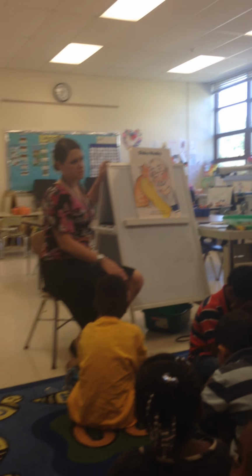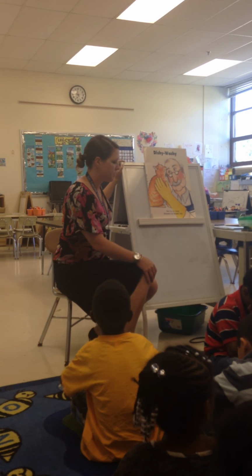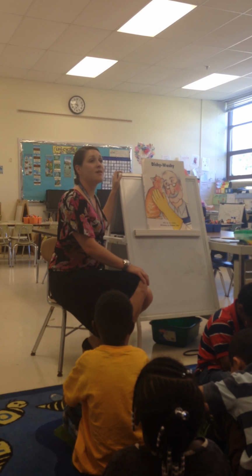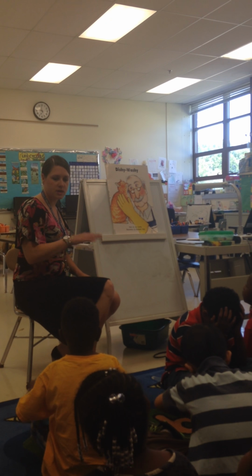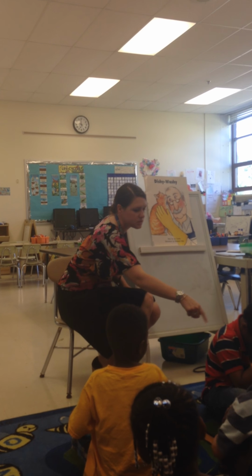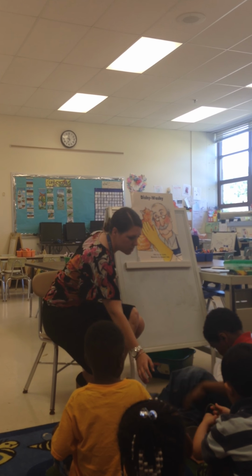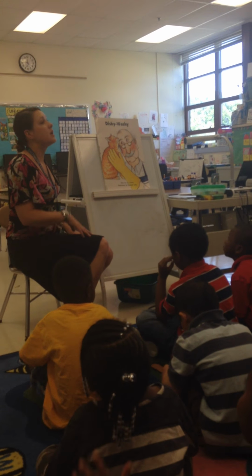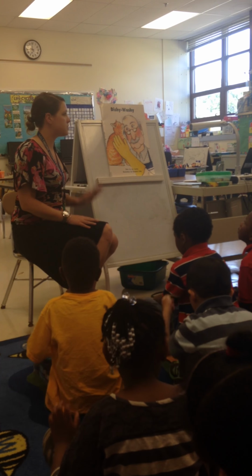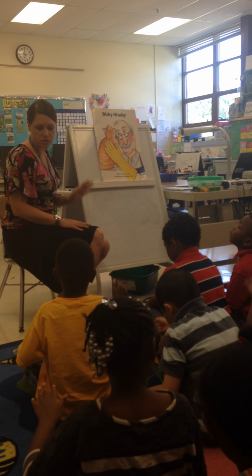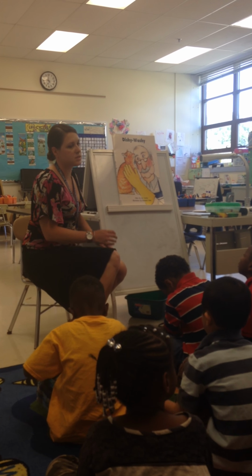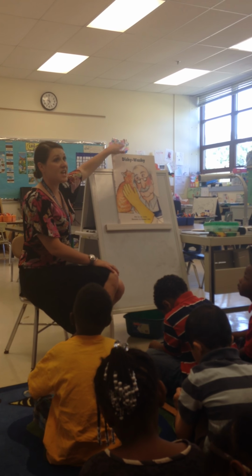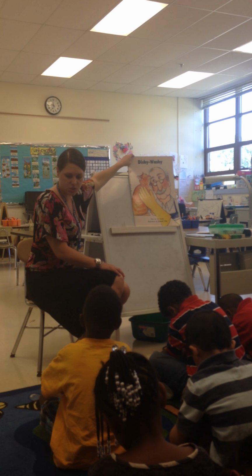The black one looks like a teenager. Yes, Gabrielle. It's written by the same author and illustrator from Mrs. Wishy Washy. Good. And who is our author? Joy Cowley. Yes, the author writes the words in every story. Turn your body, Mason. The illustrator draws the pictures. In every story, the illustrator draws the pictures. All right, so Joy Cowley was our author. Who's our illustrator? Justice? Elizabeth Fuller. Yeah, and we do know that they worked together. They collaborated on Mrs. Wishy Washy and Wishy Washy Day.